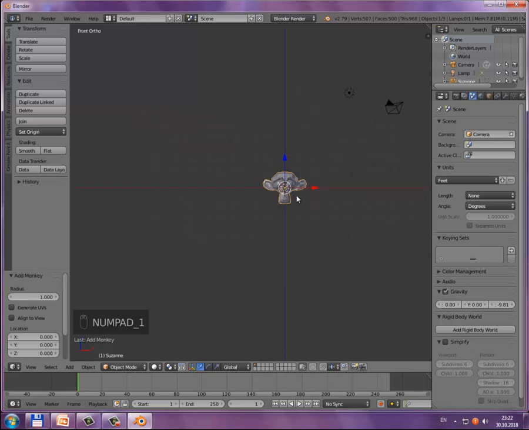And if you press numpad 1, it will show you from the front, numpad 3 from the side, and numpad 7 from the top of your mesh. And that's the basic things of your choosing, because you will mostly work on that thing.